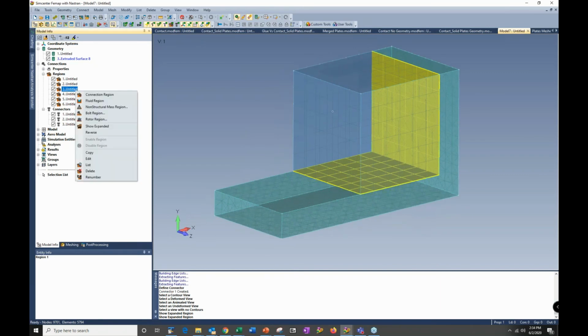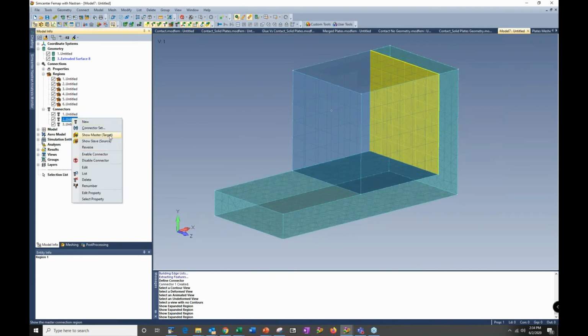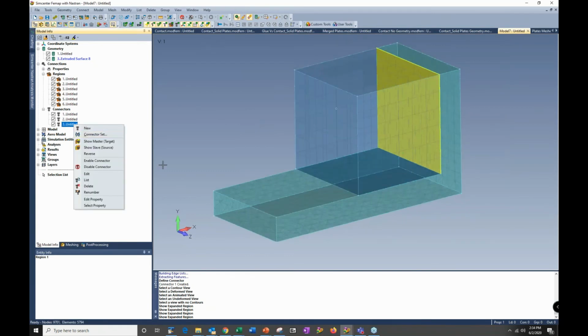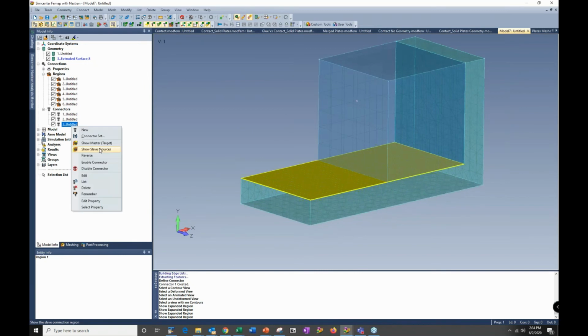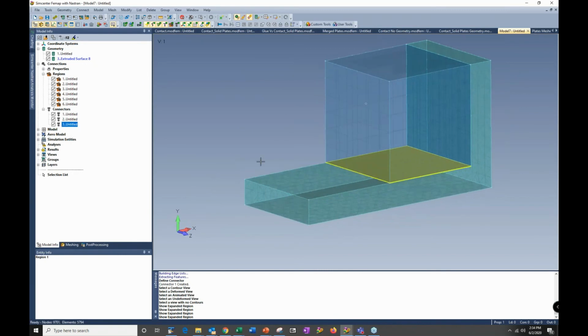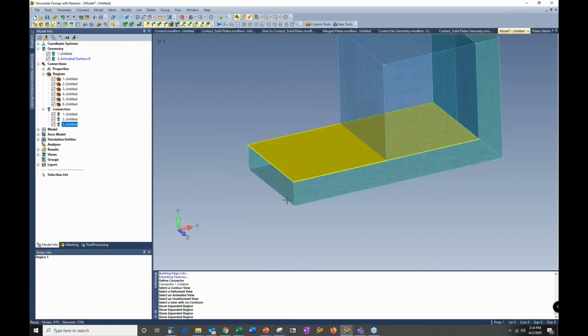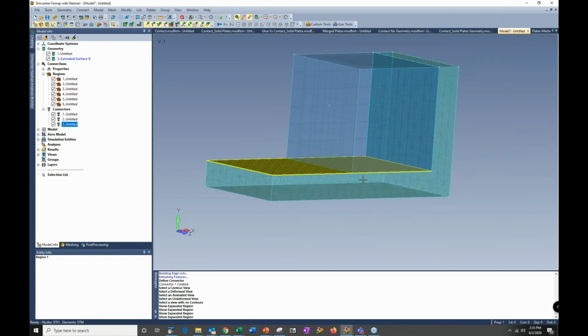So what's preferred is to create additional regions on each component and then create a connector for those 2 regions, which we can show our master or our target region, and then right click and show our slave region, and that would be one connection. And then we would do another one for the horizontal surfaces where we would create a master and a slave region. And again, this is another case where if you wanted to take the time to do so, this is not a complex model, but this region could have been ended right outside the cube here, and it would be just fine to run like that.